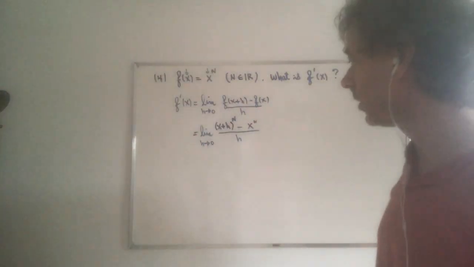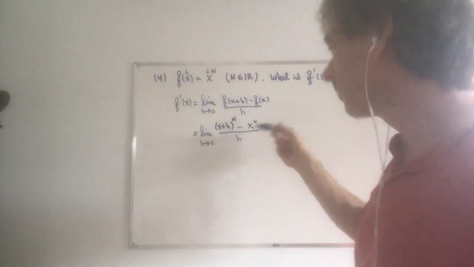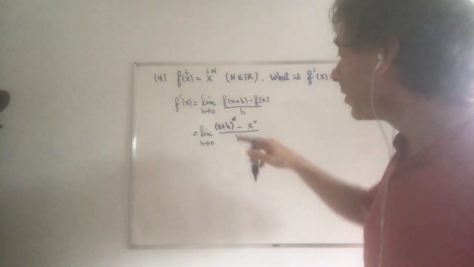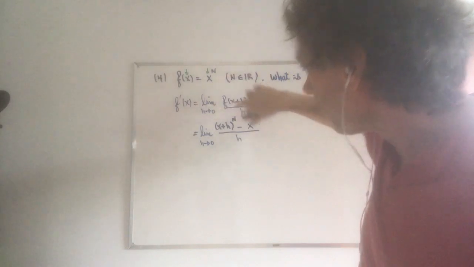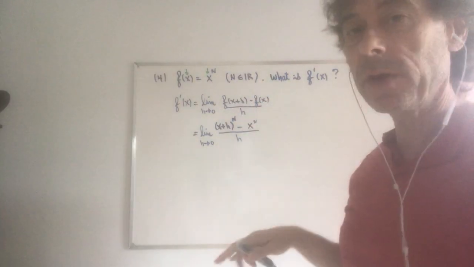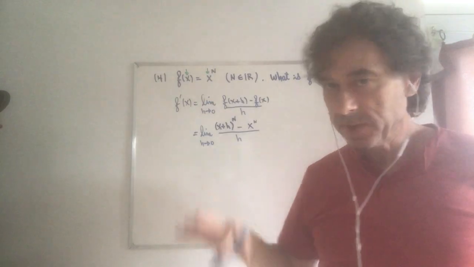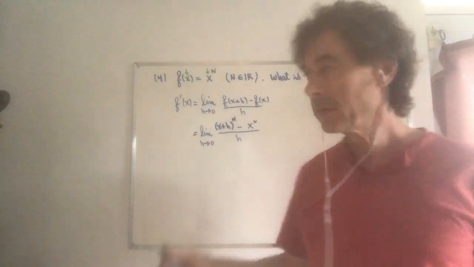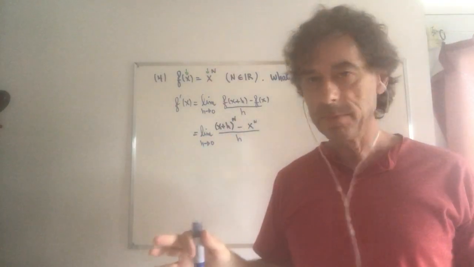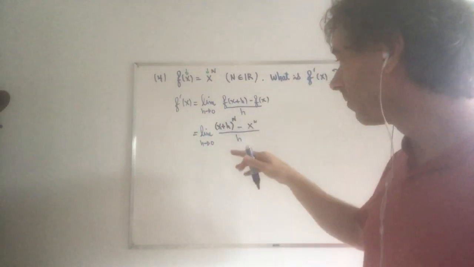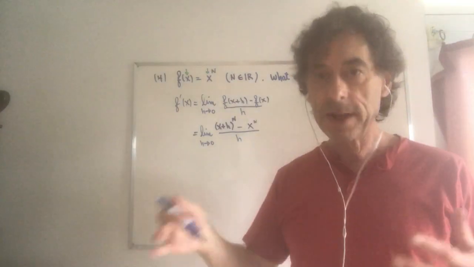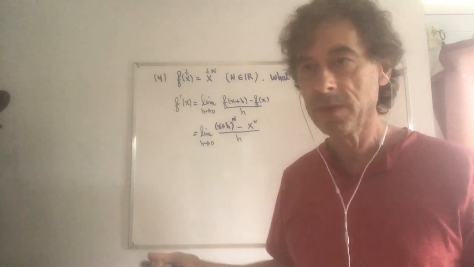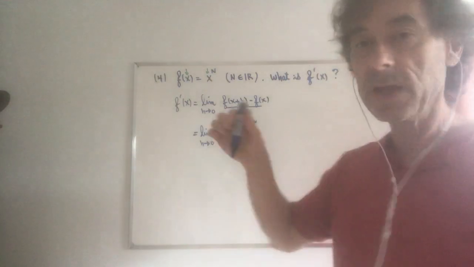Why do we actually go complicated? Well, first of all, as usual, at this stage of the game, you're going to recognize the 0 over 0. But to expand this to an unknown power n is not a simple matter. If n is 2, then x plus h to the 2 I can develop, no sweat. If n is even 4, it's going to be longer, but I can do x plus h to the 4 by multiplying x plus h by itself 4 times. The problem is I don't know what the power is, it's unknown.